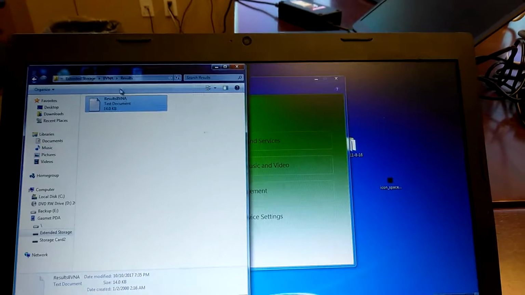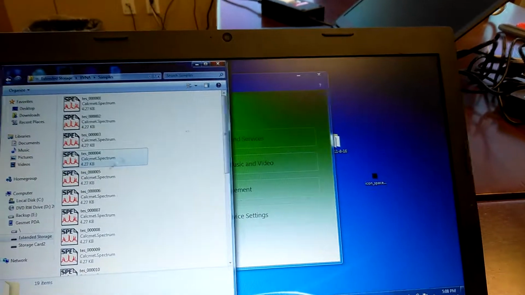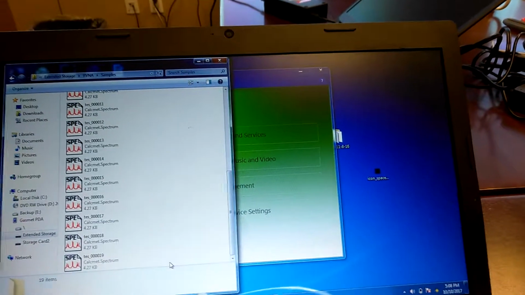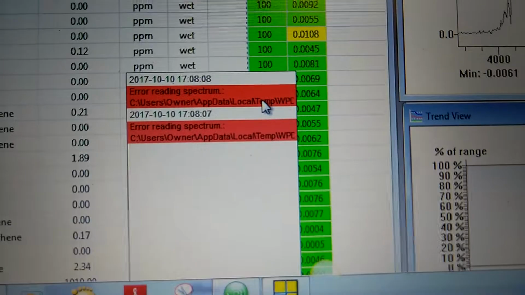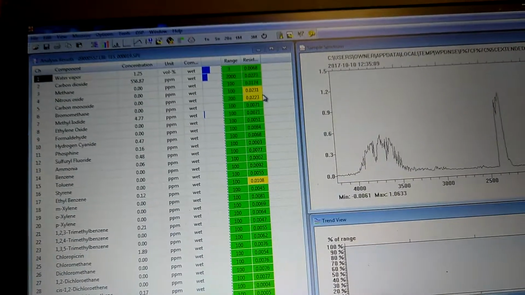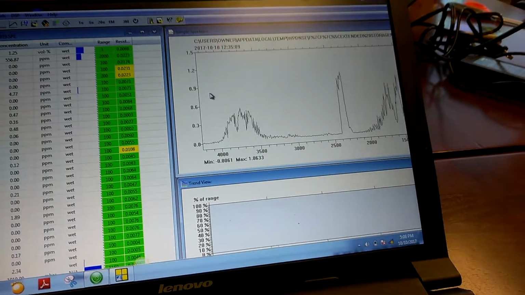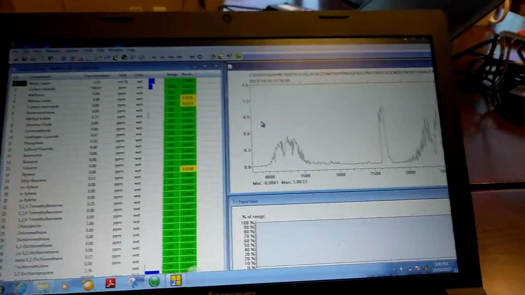So what we're going to do is take a look at the actual spectra, which is what the magic is. That's in samples. We've got a real variety of spectra here that I did during this testing. We'll just pull out the most recent one. This is going to pull up Calcmet. As you can see, I've got some real serious problems with the spectra because the interferometer is broken, which is also giving me yellow residuals here. So that's our Fourier transform graph, and I'm not sure yet how to get these exported, but I've got limited time with this equipment, so I wanted to shoot what I knew.